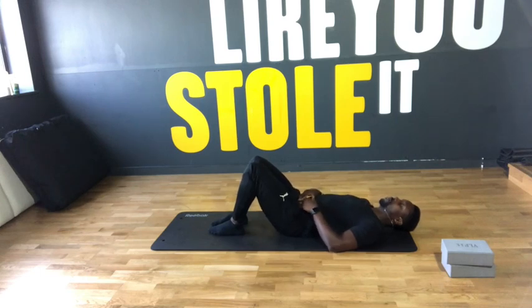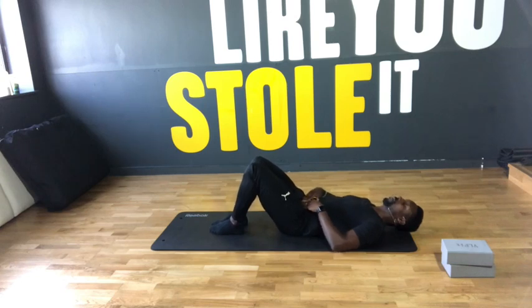Feel a slight core engagement as you roll the pelvis forwards, creating that flat spine. And I want you to focus on that engagement of the core, because that's what we need, as you know, throughout the entirety of the class. Good core engagement. Holding that flat spine, keeping the core engaged.